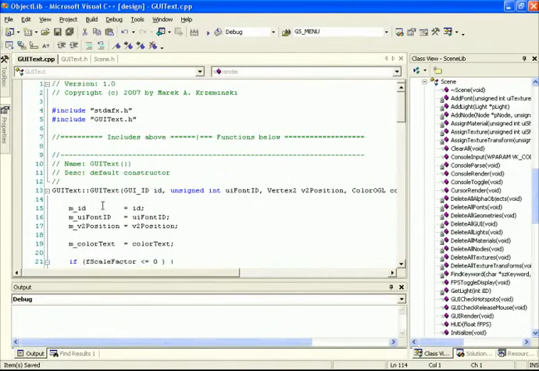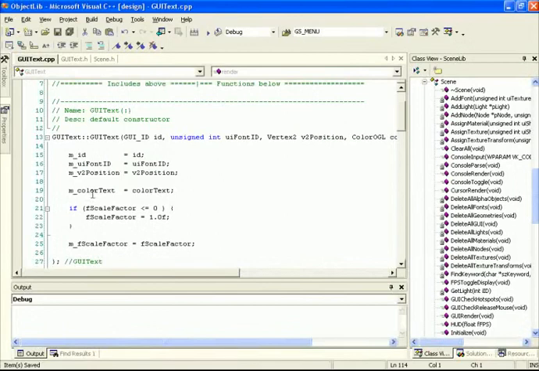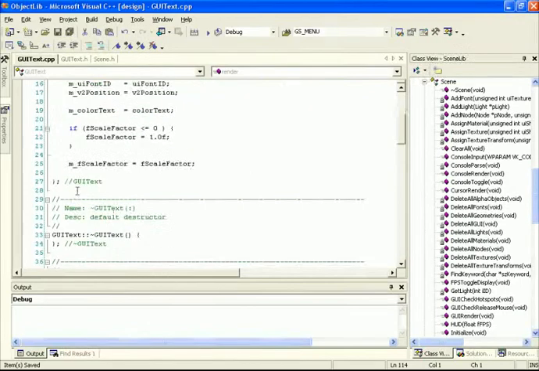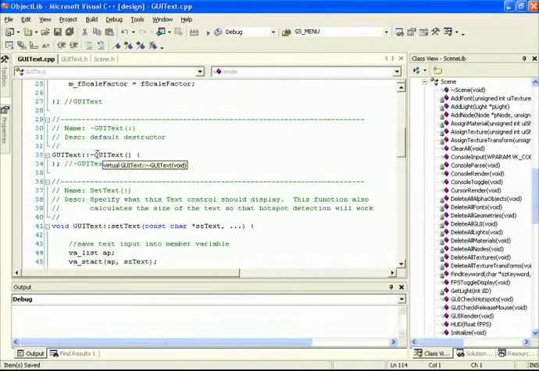We're then saving the ID number, the font ID, and the position into our member variables here. We're taking the color, we're saving that as well. And the scale factor, we check to make sure it's valid, so we cannot have a scale of less than or equal to 0. So if the user passes that in, then we automatically default to 1. And then finally we take that scale factor and we save it into our member variable.